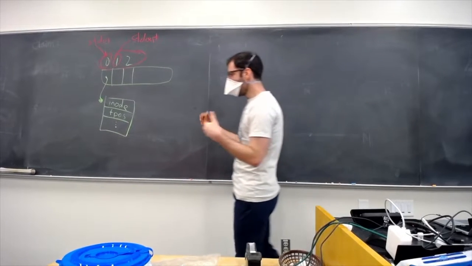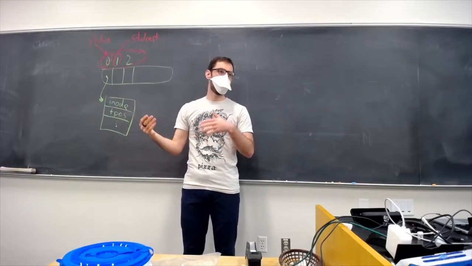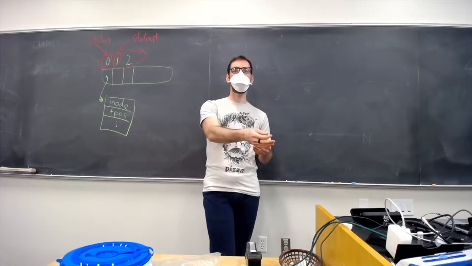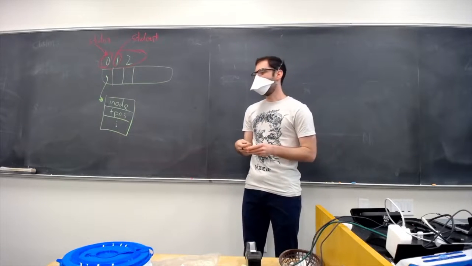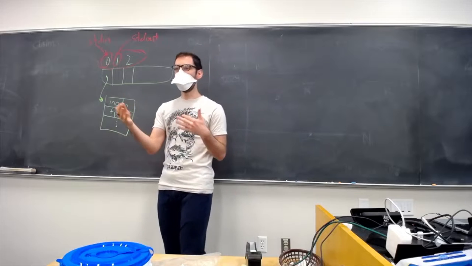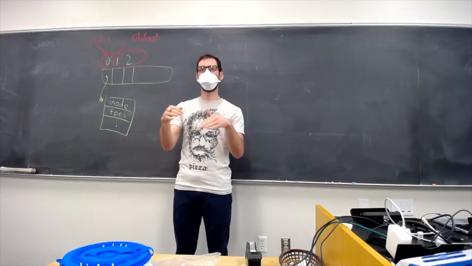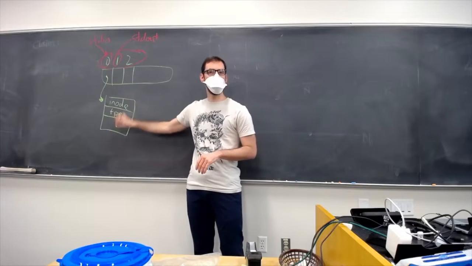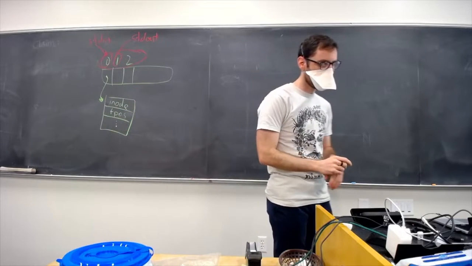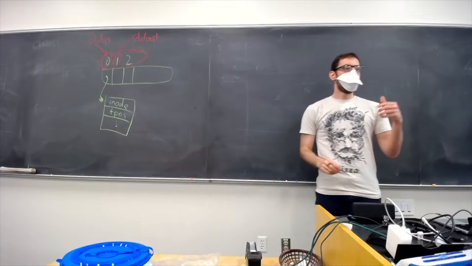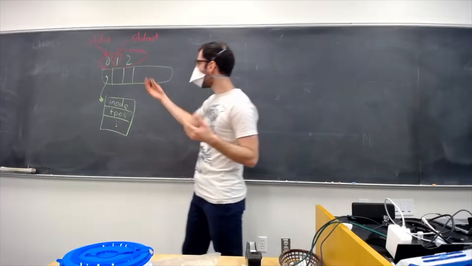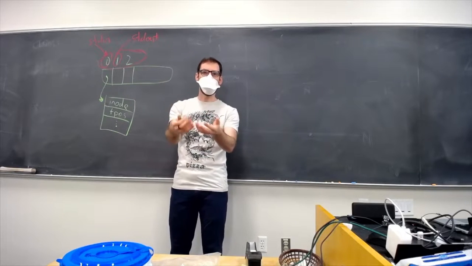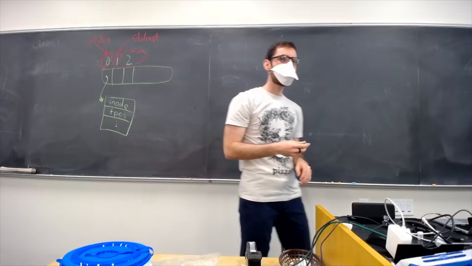Now, what one process is doing may or may not be visible to the other process based on when the data is actually written to the disk versus just buffered in memory. And the file system will need to have some way to prevent two simultaneous writes from, say, corrupting the file or otherwise causing problems with these internal data structures. So there is some issue of concurrency, but it is in fact critical that two processes be able to open the same file. For example, we want multiple processes to be able to print things to the terminal at the same time. And so they both need to have that file open, for example. Other questions?